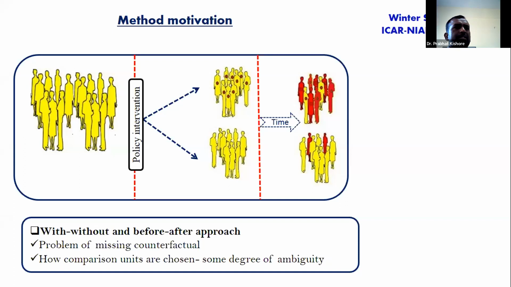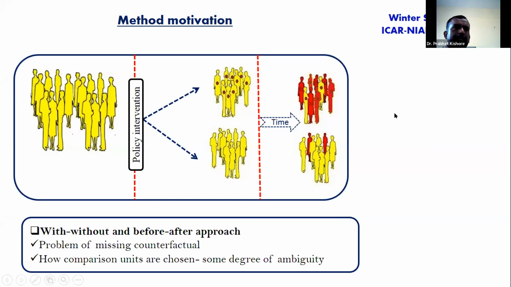That is based on our discussion. Then we are saying that this is the randomization we have done, that randomly we have selected and all. So here some degree of ambiguity will always be there if you are going in that way. So these are the two problems we are facing.